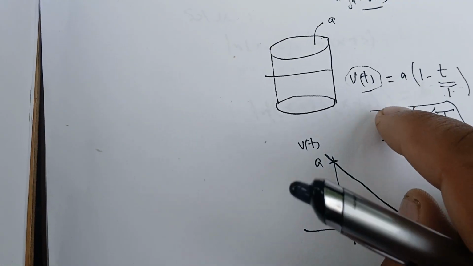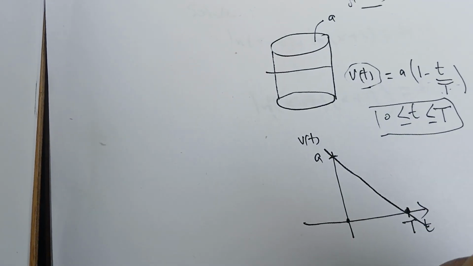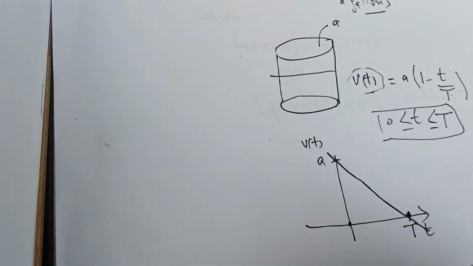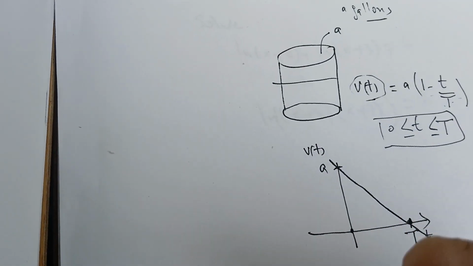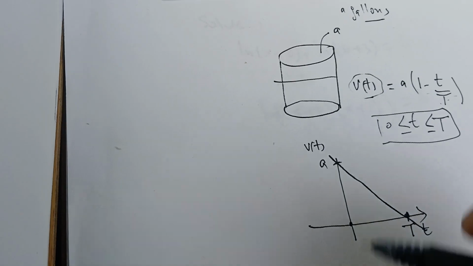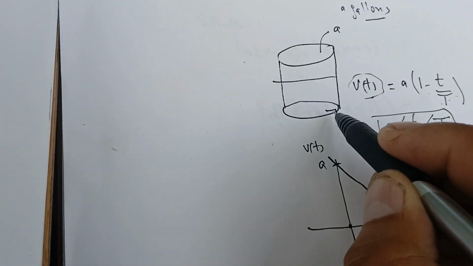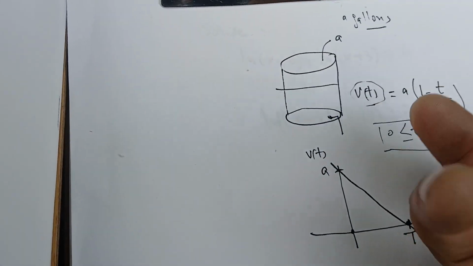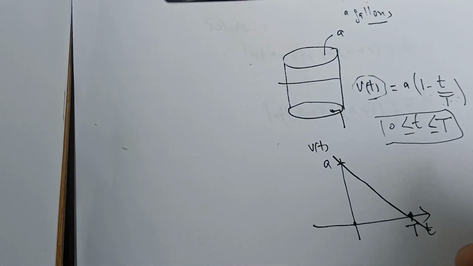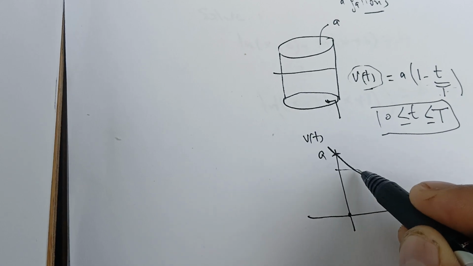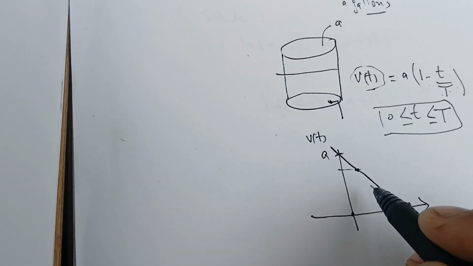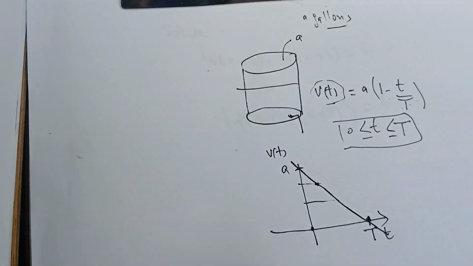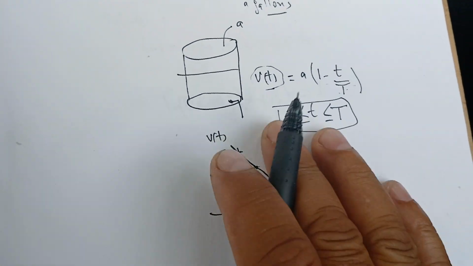This model is not describing the nature of the matter, because when we have a hole in the bottom of the tank, we don't see the water changing in this manner. That means it's changing linearly, negatively proportional to the time. It doesn't happen that way, but we are using this model to see what can happen.